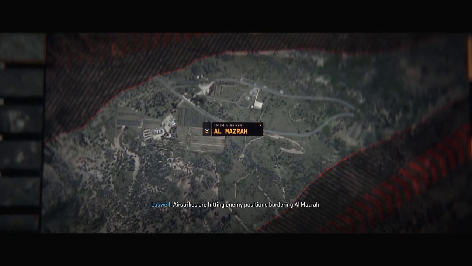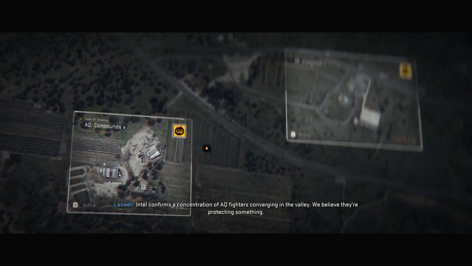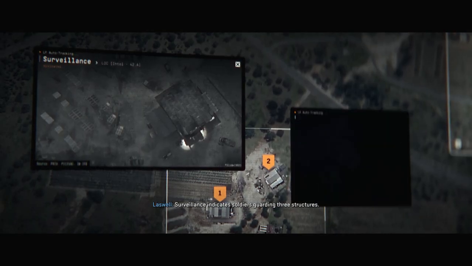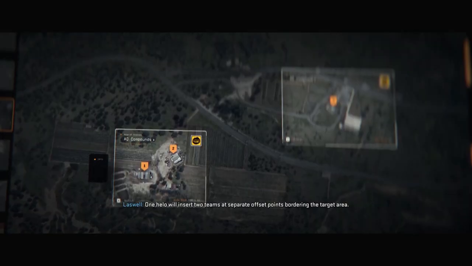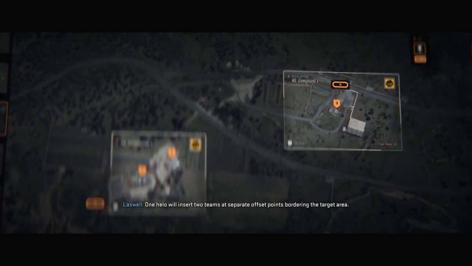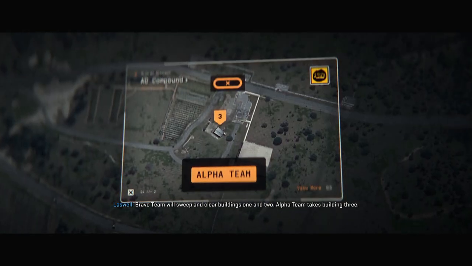Airstrikes are hitting enemy positions bordering Al-Masra. Intel confirms a concentration of AQ fighters converging in the valley. We believe they're protecting something. Surveillance indicates soldiers guarding 3 structures. Major Hassan may be holed up inside. Ghost and Soap will lead a Marine Special Operations unit to kill or capture Hassan tonight. One Hilo will insert 2 teams at separate offset points bordering the target area. Bravo team will sweep and clear buildings 1 and 2. Alpha team takes building 3.